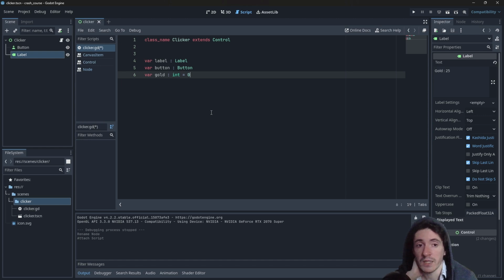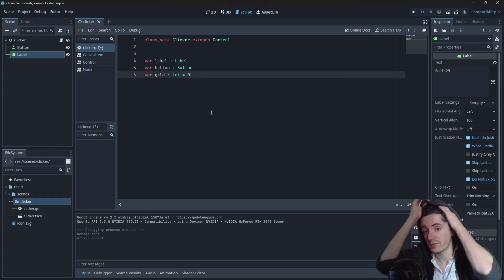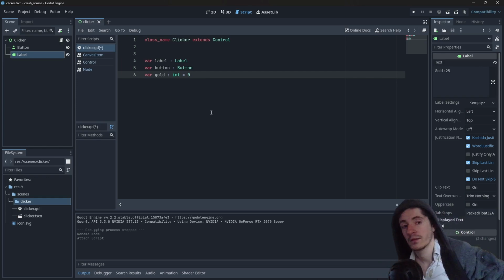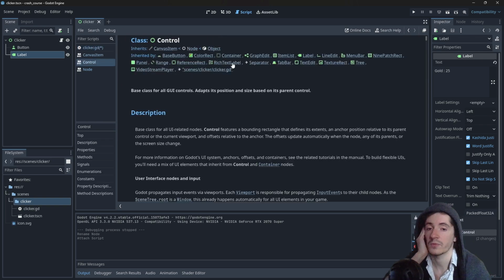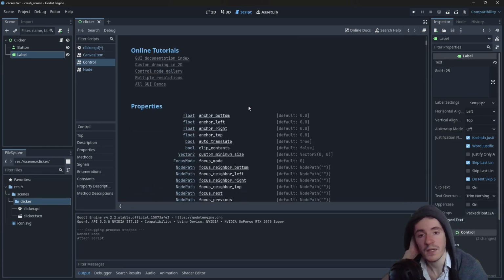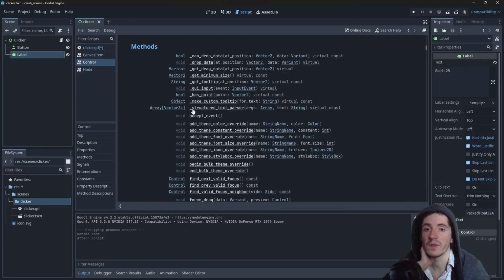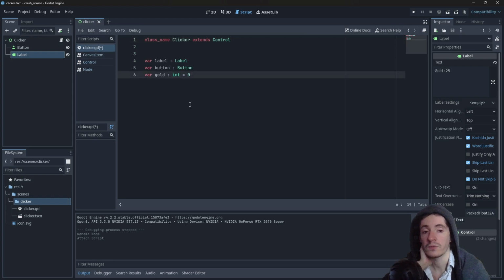There are actually 2 types of functions or methods. You have those which you create yourself, and you have those which are built into the language. The built-in methods are basically those which are contained within the documentation. So here, all these are built-in methods that we can use if we need those. But we can create our very own.